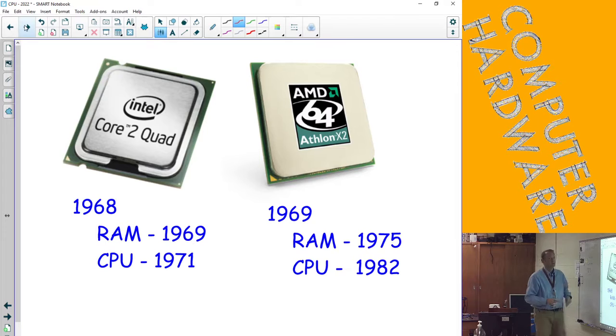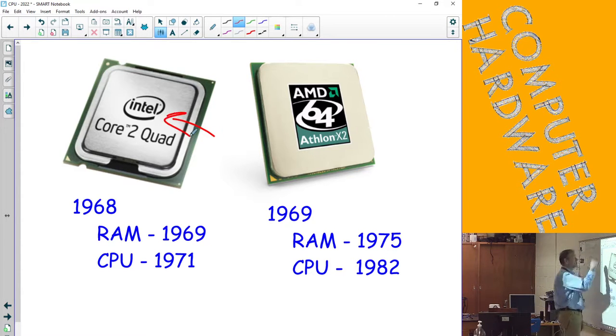In fact, a more likely place to see AMD ads at all is on YouTube, where they're very, very targeted at the IT community, because most people don't even know that AMD is there, right? They just know that the computer has some kind of processor in it, and most of them know Intel from the commercials and stuff.